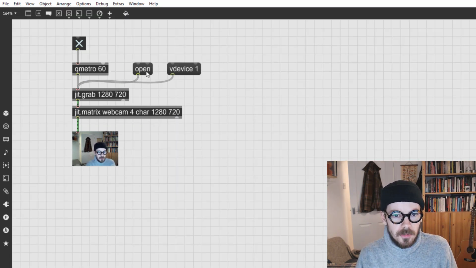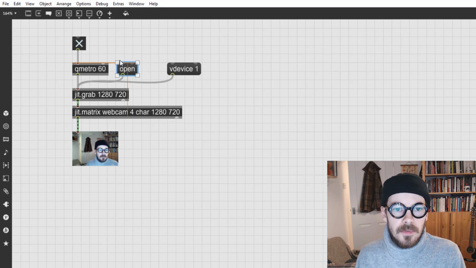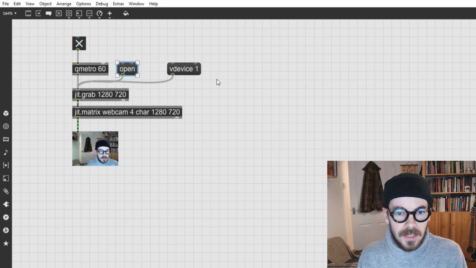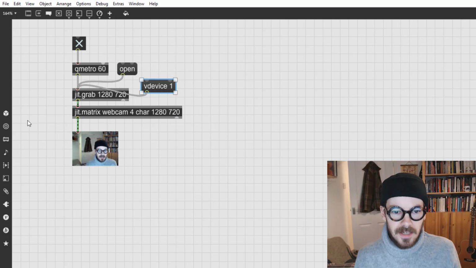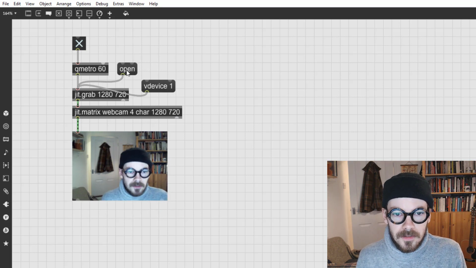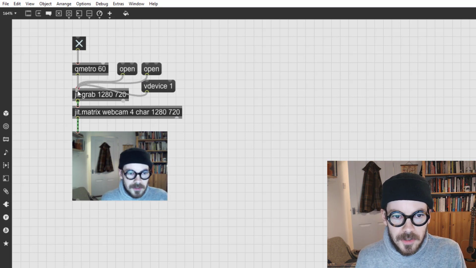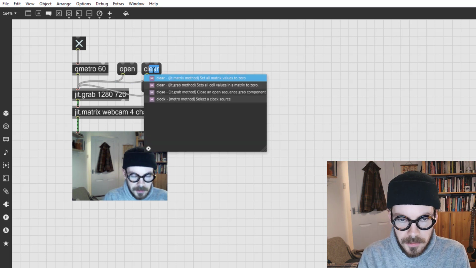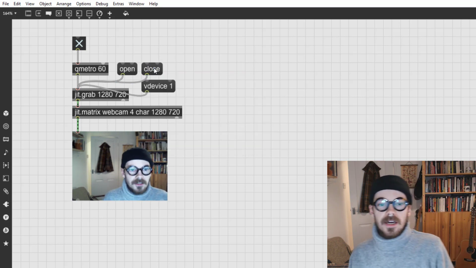All you would want to do normally is hit open, set your toggle going, and you should all of a sudden be getting live video from your webcam. Conversely, when you want to stop it, you can send a close message and it will stop.